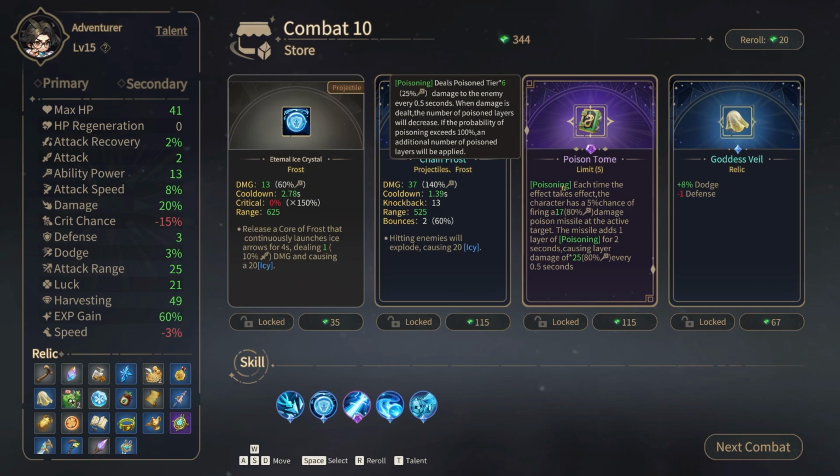To the enemy every half a second, when damage is dealt, the number of poisoned layers will decrease if the probability of poisoning exceeds 100%. Additional number of poison layers. Okay, so each time the effect takes place, but how is this taking place? How am I dealing poison damage?